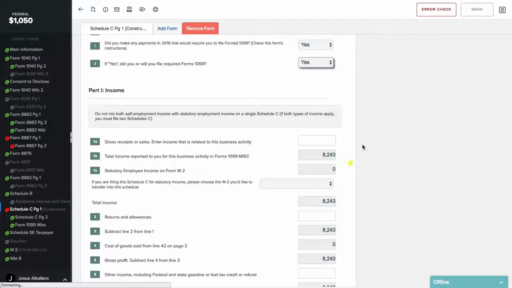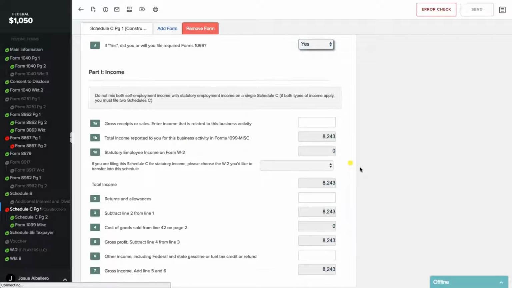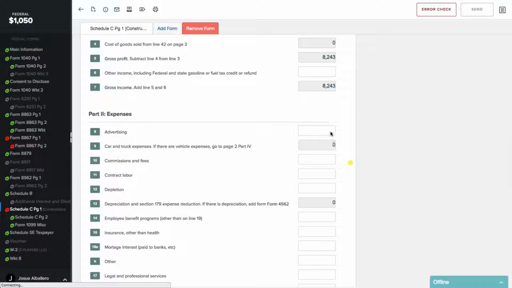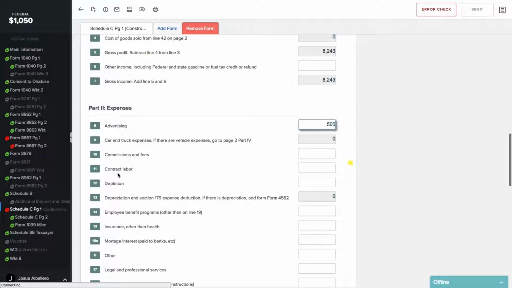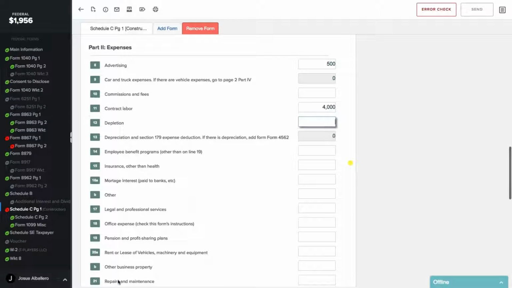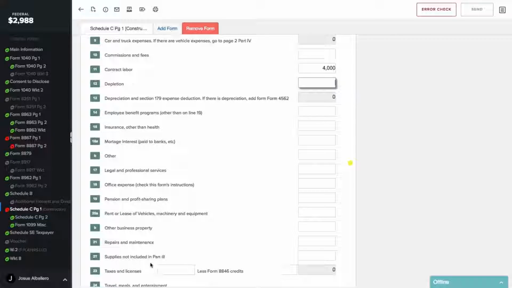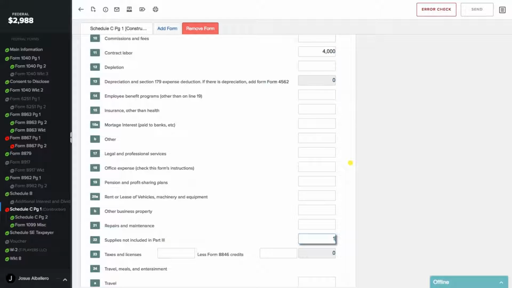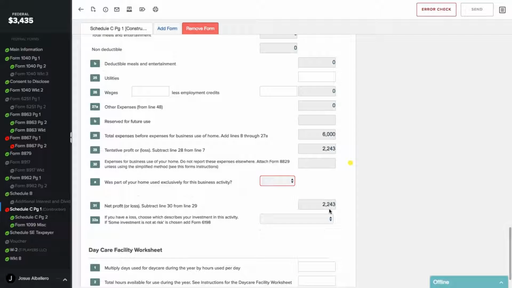So perfect. From here we're going to go to expenses, and I'm going to create some expenses that the customer already said he spent. $500 in marketing, in contract labor on that 1099 he spent $4,000, and in supplies he spent $1,500. So now he has total expenses of $6,000 right there.